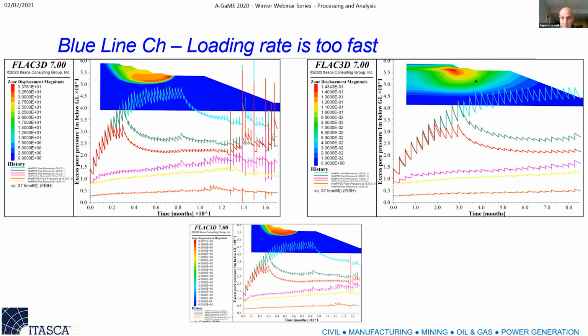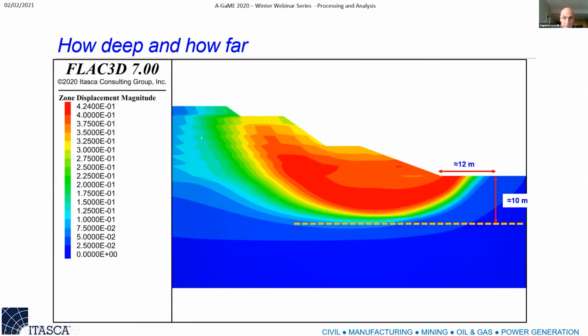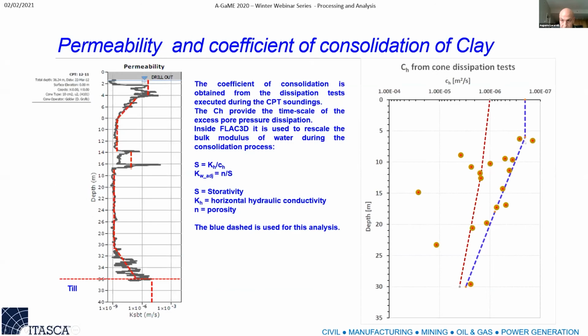This one is the reddish one. Everything was fine, with settlements that are completely tolerable and the pore pressure that was able to dissipate. So the advantage of doing in situ dissipation tests for this particular soil, when construction staging is important, I'm thinking about a dam, for example, is quite significant.